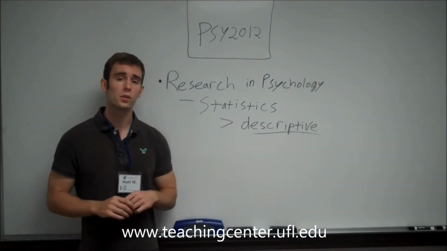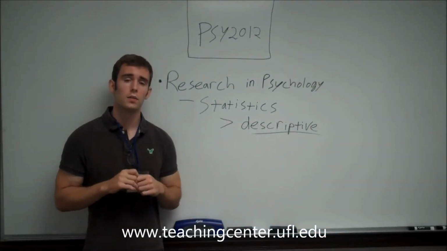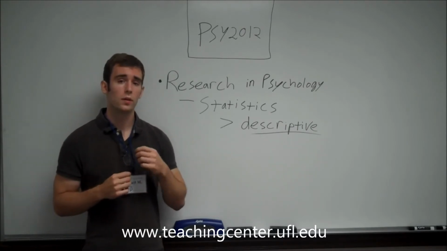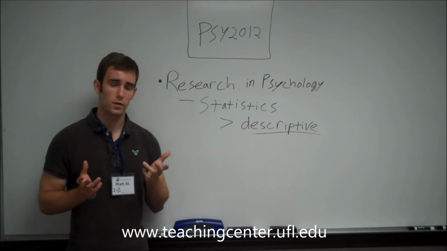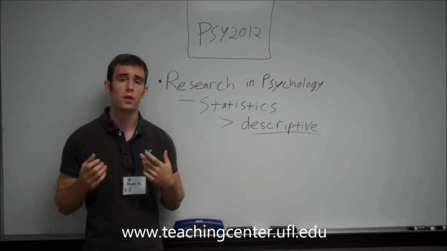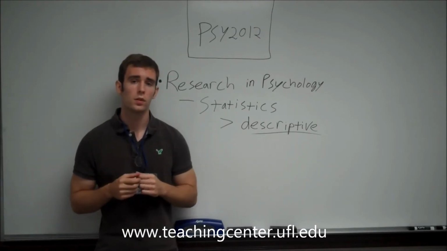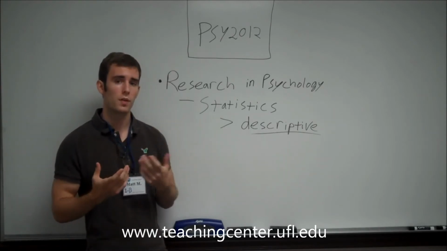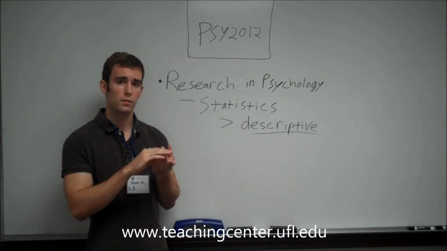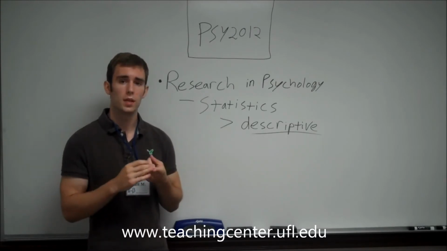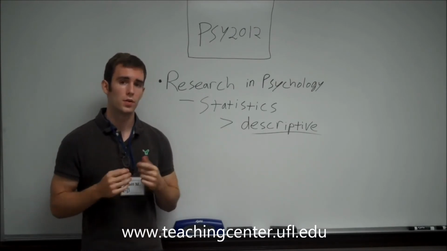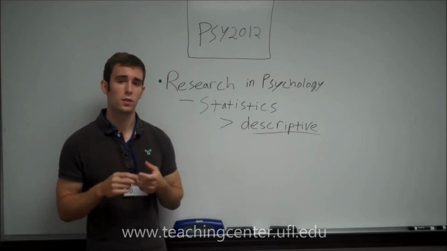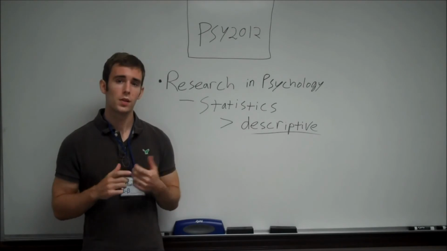Descriptive statistics are used as a way of describing our data. So, for example, if we're interested in IQ scores, we'll look at the mean IQ score, the average. We'll look at how much variability there is in IQ scores. So it's basically just a way to describe the data. The measures of central tendency are the mean, median, and mode. Measures of variability are things like the variance, the standard deviation, and the spread.